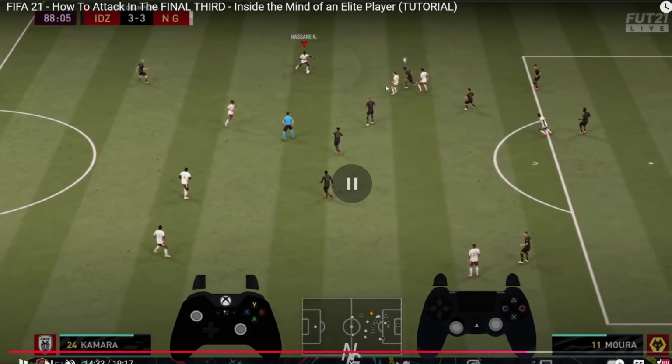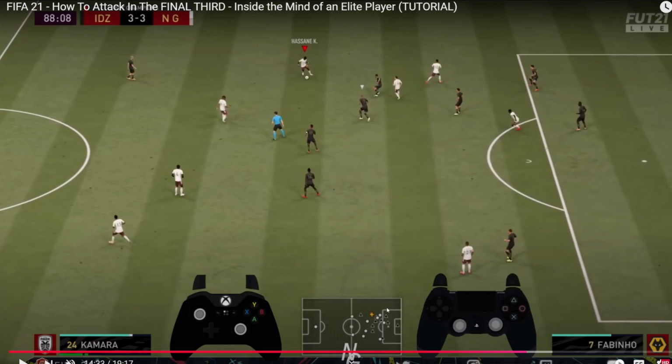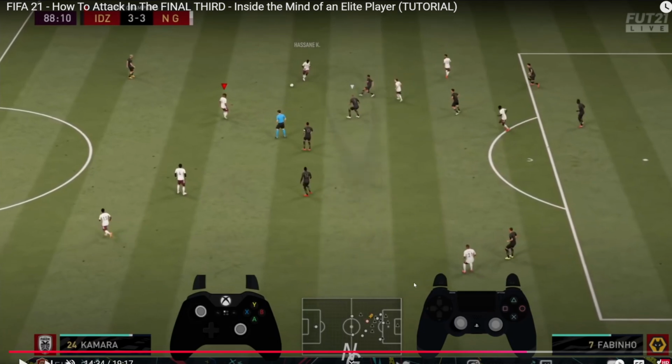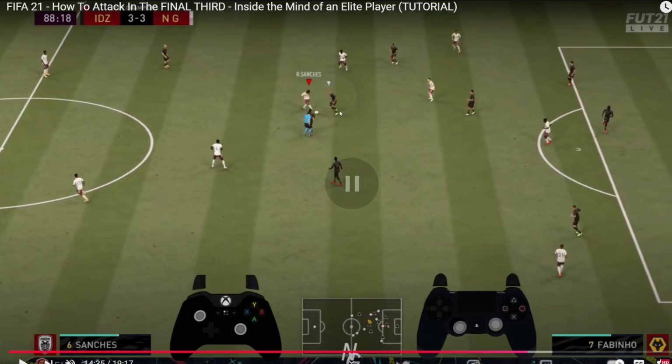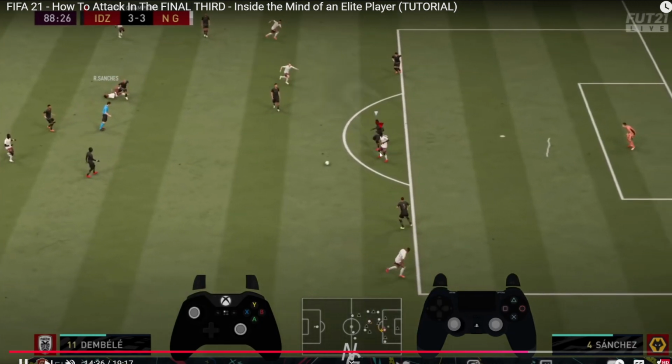Then I can't make the pass. Then I'm realizing, okay, who else can I pass the ball to? I'm looking down at Mbappe, looking a bit at the radar, and I'm rotating the ball around. You see, I'm trying to find that gap. And in FIFA 21, the game was much faster. So you can see I'm trying to find the gap, and then I get the ball to the striker.